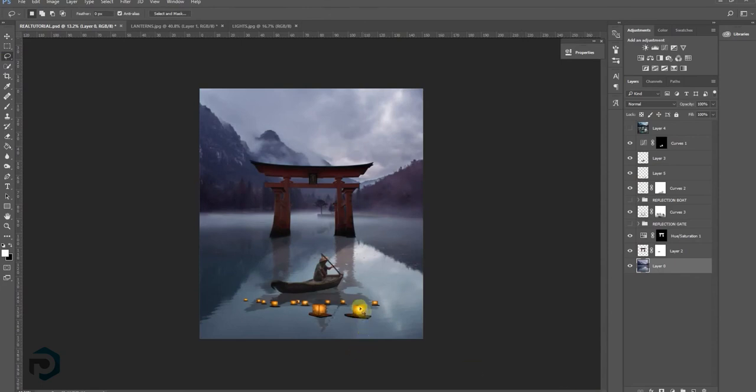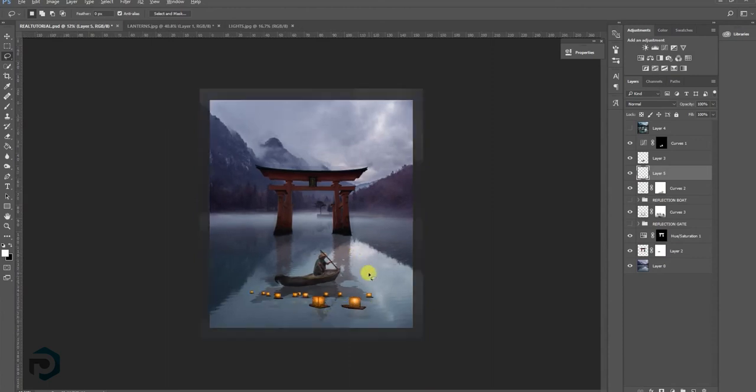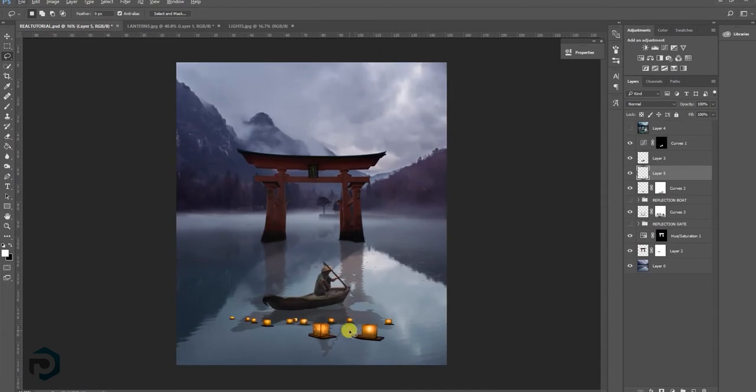So we have these big ones, of course, need to go to the front, and then the smaller ones to the back. And you need to duplicate a lot of these, but if you have this lantern, don't put one like this here, because that doesn't look right.